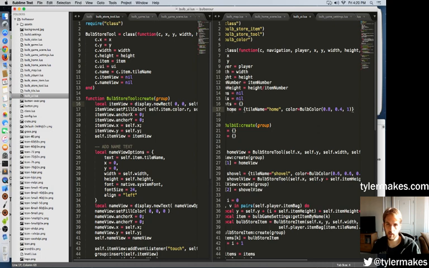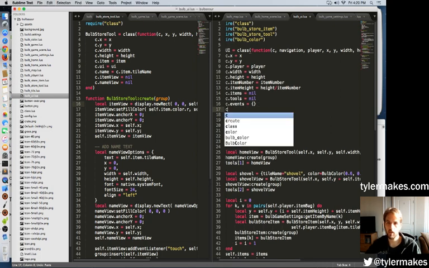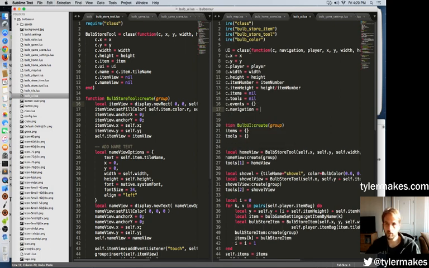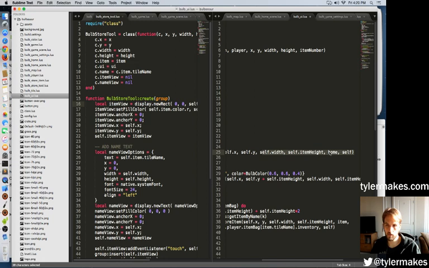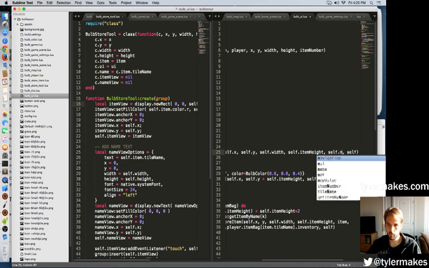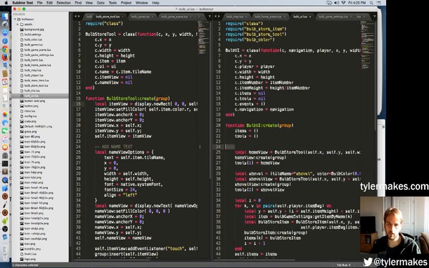Paste that there. Oh, no, not there. Navigation equals navigation. And then we're going to do this. Change it from home to dot navigation.